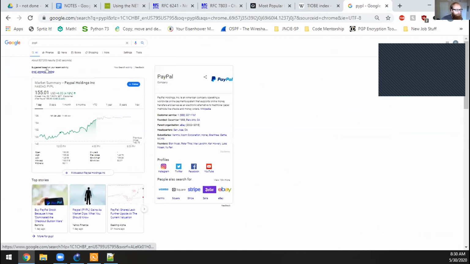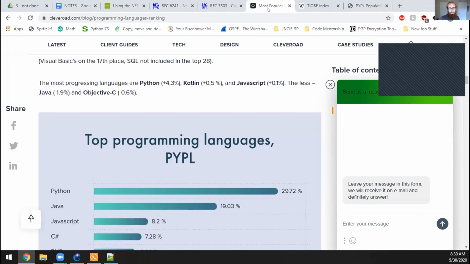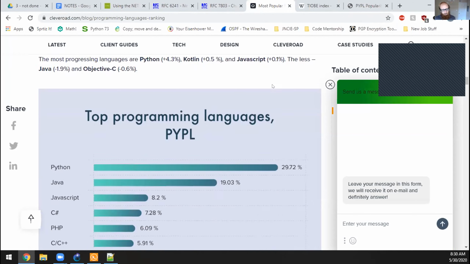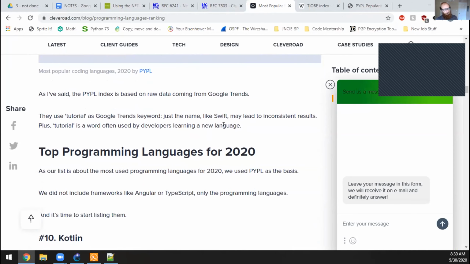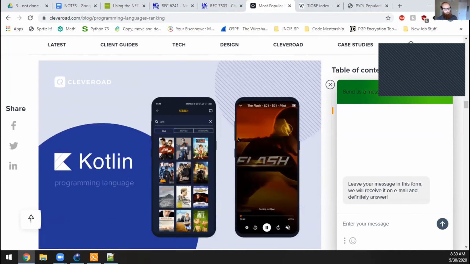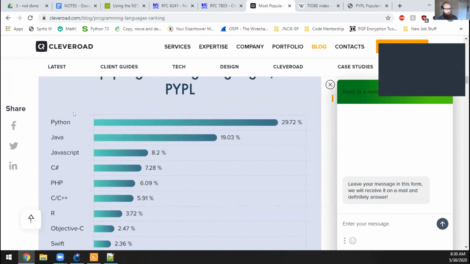Yeah, the popularity of programming language index. So there are two different measurement systems, just like there's the ACT and the SAT. So they're going to have a little bit different results. It looks like in the PYPL, you've got Python on top, but Java is still number 2. So you've got Java number 1 on one index, number 2 on the second one.